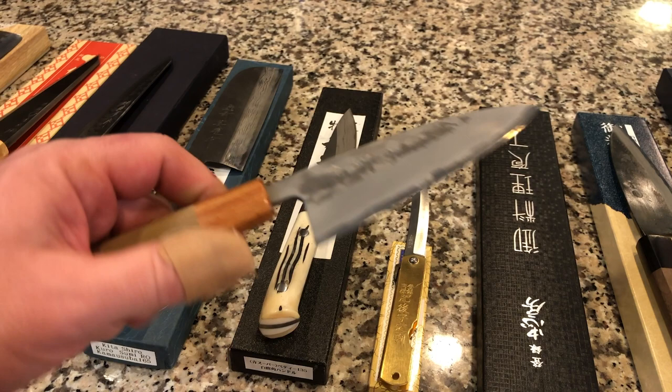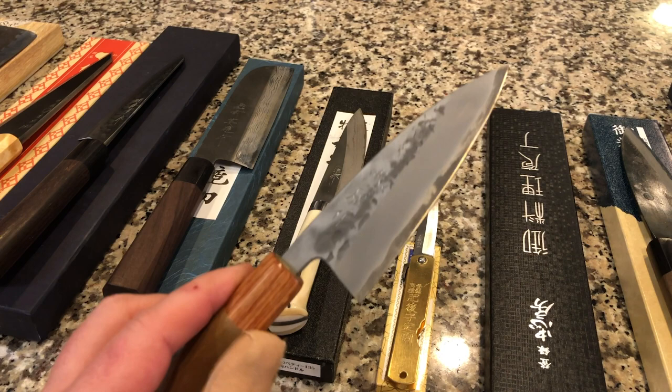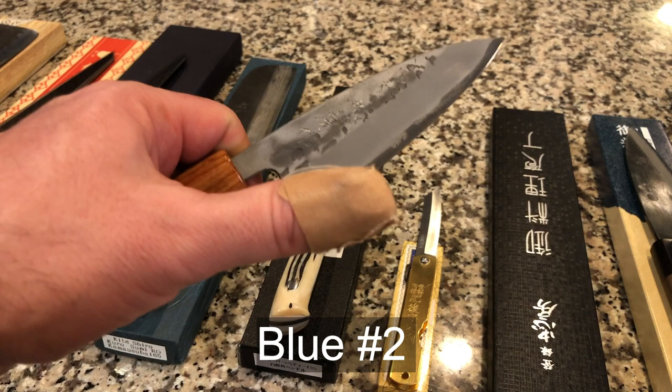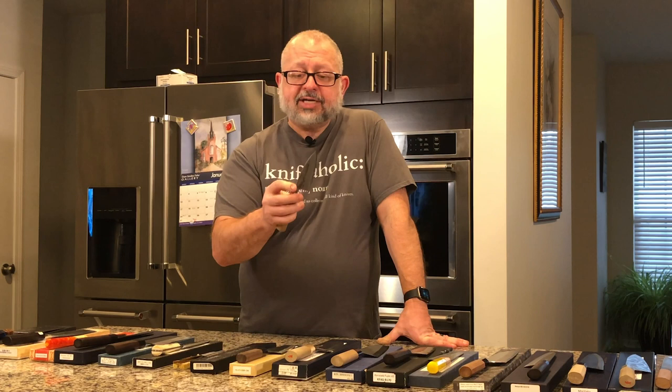So the next knife, this is an Ajikiri 105 millimeter. By the way, I didn't mention this was a 135 millimeter Funayuki. That was a 165 millimeter Deba. So this Ajikiri is 105 millimeter. You could call this Ajikiri like a wide petty. This is the Tadafusa blue number two. I might be wrong. It could be super blue, but I think it's blue number two. And when I get the correction, I will definitely put the words on the video to correct myself. This is their Nisiji line. It is inexpensive. This knife company is amazing.